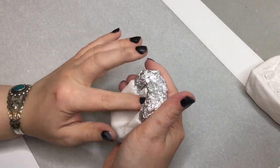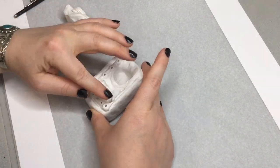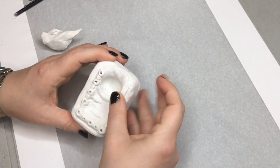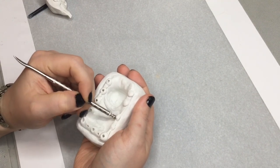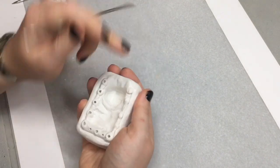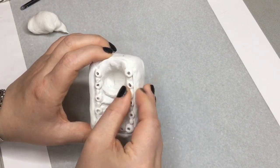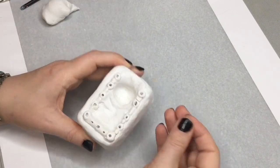Next, I'm going to start the lower jaw. I made a dip in the area where I want his throat to be. If you look at the character model, there's this hole or dip where his throat is, and I just recreated that. It's very easy to do — just make sure that it's thin because of the balancing issues. I made sure that the teeth are staggered correctly and it's the correct number of teeth. Then I'm just going to build up the areas of the gum line again and try to create that organic appearance.